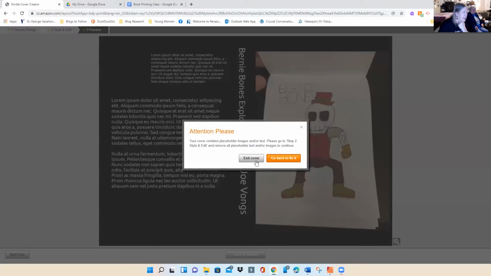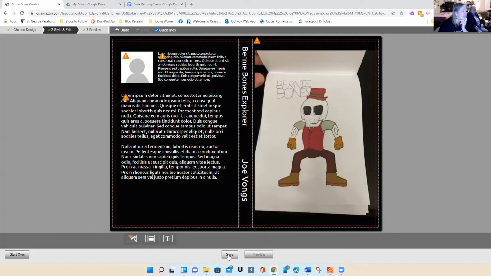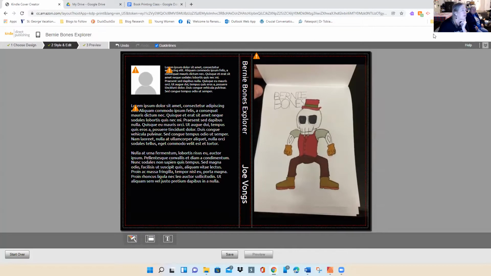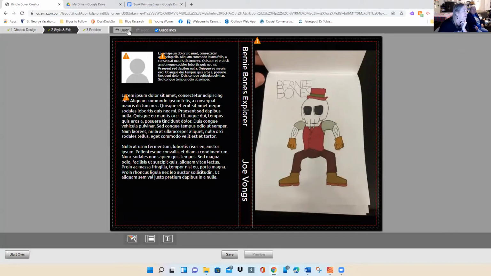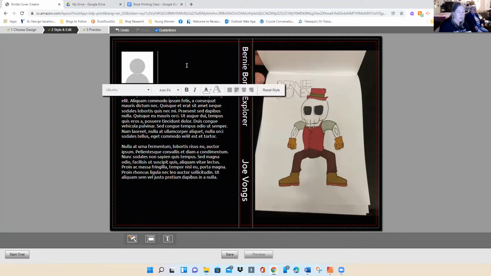Your cover contains placeholder images. So it's not going to let me do it, but we're just going to save it. And then we're going to exit this. I'm just going to type a few words here about the author.